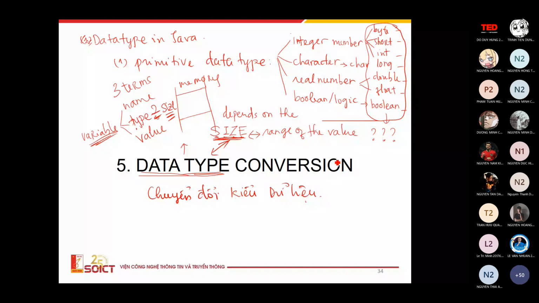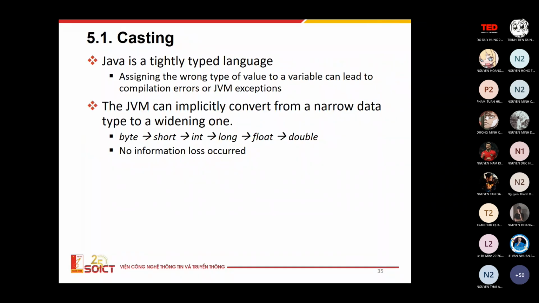Okay, firstly, this is the repeat for the last lesson. Someone need to ask the question. Okay, so if you are reminded about this data type, today we will talk about how we can convert between these data type. That means I have some value in this kind of data type. I want to convert it to another kind of data type. How can we do it? Okay, this is what we learned for today.